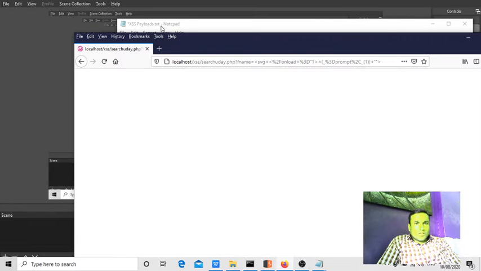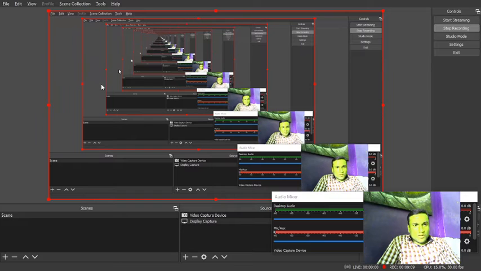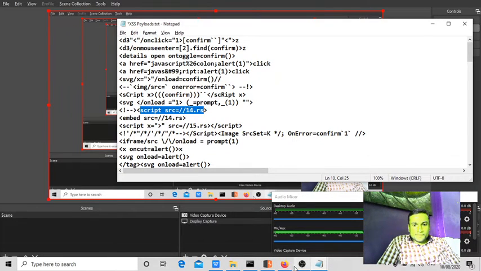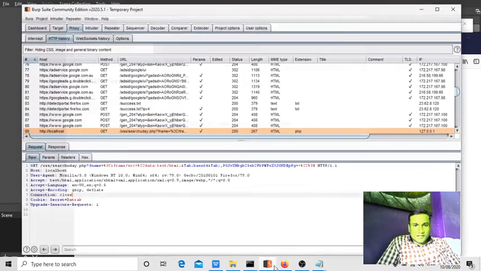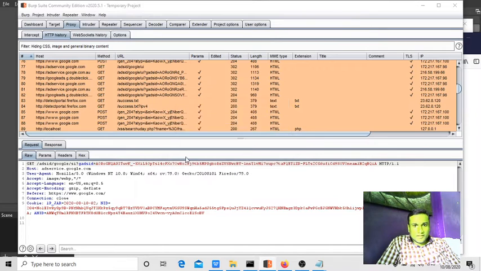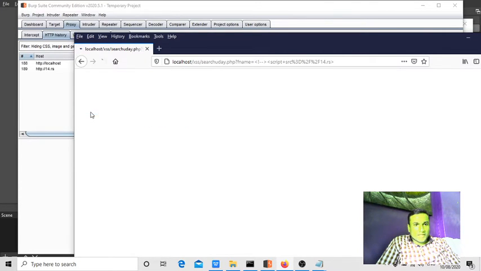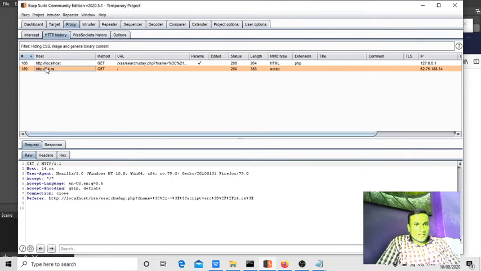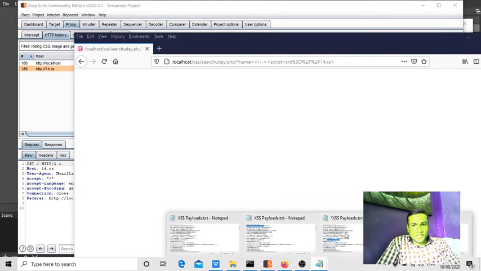Now what is this payload, guys? It will not show any pop-ups. Even if it doesn't show, we are loading this particular URL. Now whenever you execute this one, you need to go to Burp Suite, guys. First I'm going to clear everything. As soon as I load this script, the request should be sent from the browser to this particular website if the application is vulnerable. Can you see? The request is sent. That's why this particular URL is loaded. This particular URL is nothing but the payload which we used here, guys.